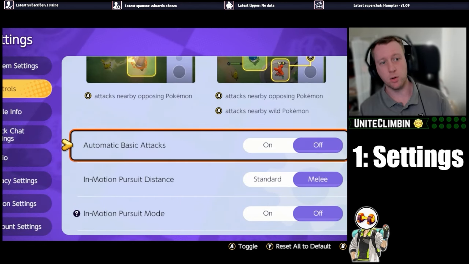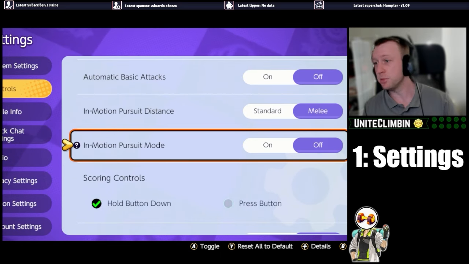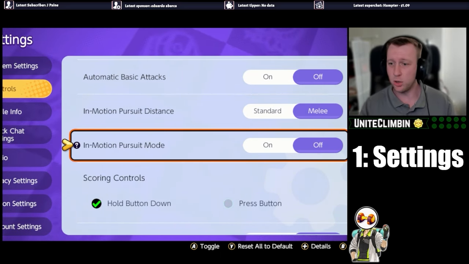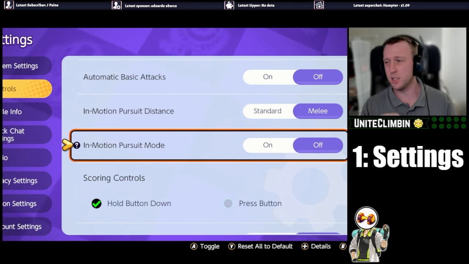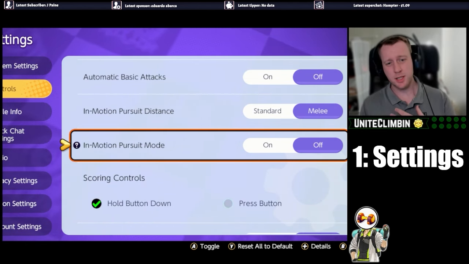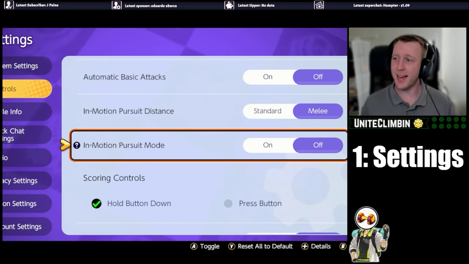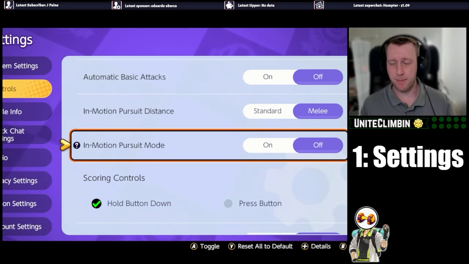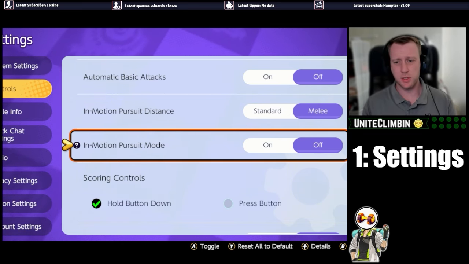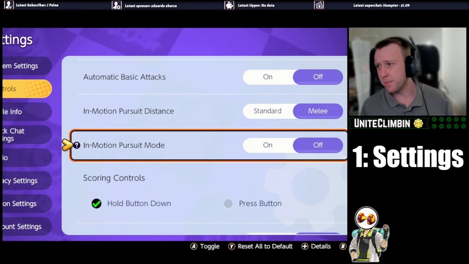Now, these two here, automatic basic attacks and in motion pursuit, turn them both off, right? I do believe that they're both on. They should be off. Now, the reason that you want them off is because when you're holding the A button or the B button, when you're moving around the map, you're going to get caught on walls and on certain terrain of the map and stuff like that.